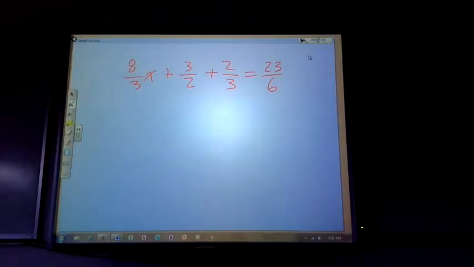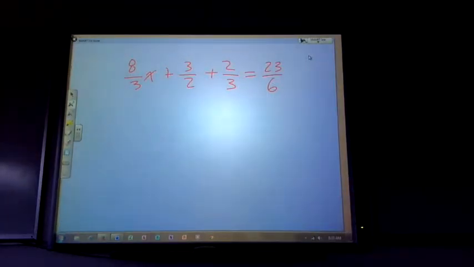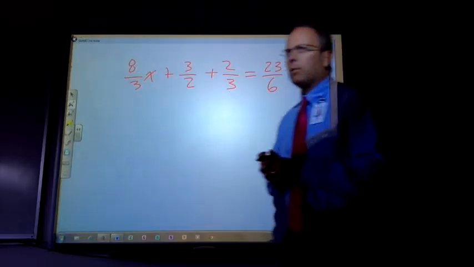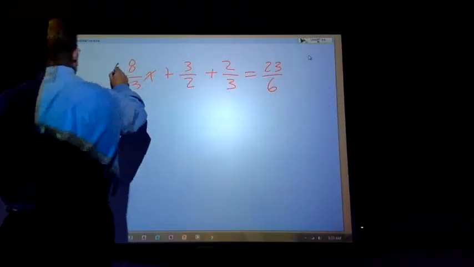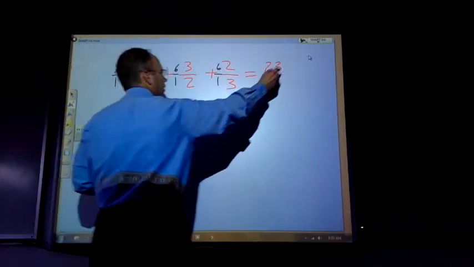All right. What number do 3 and 2 and 3 and 6 all have in common? 6. They all go into 6, right? Now someone's sitting there going, but what about 12? You're absolutely right. Your answer would come out the same. It was just a larger reduce. So I have 4 whole terms up there. I'm going to multiply each term by 6 over 1. Still with me? I'm just going to kind of try and squeeze it in there.